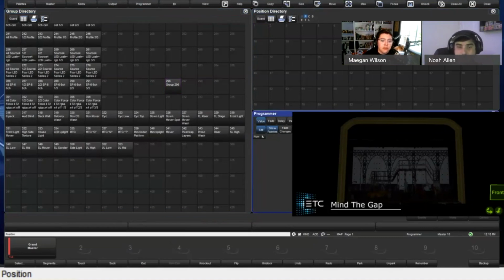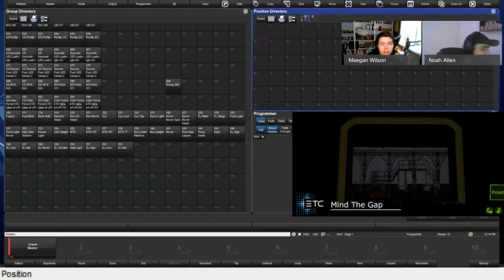So like if I'm trying to do an even stage wash, then I can take like my wash 2000s, I believe that's what's in here. So I can take my wash fixtures, put them in the general location, and then start going next one at a time and getting that nice even wash all the way through. And I know where the holes are because I have that low light palette taking the fixtures to the blue color. So I can see where to fit in whatever fixture I've highlighted.